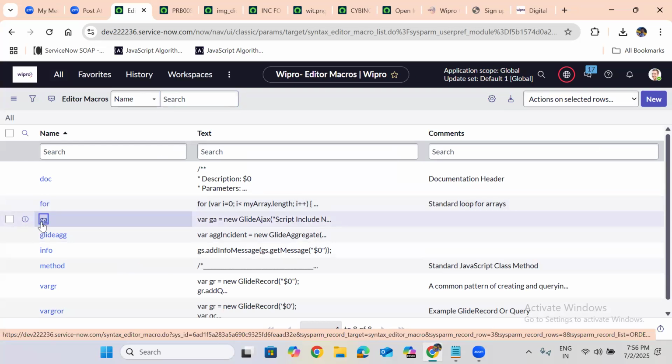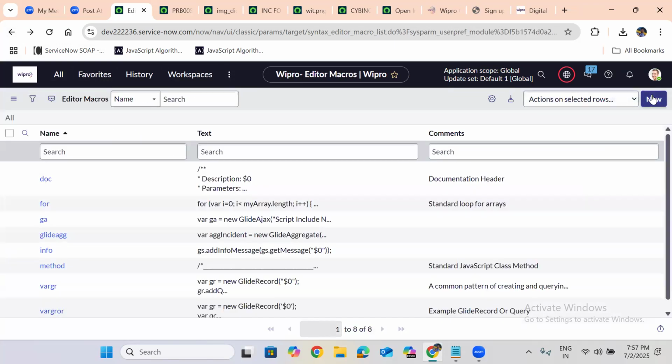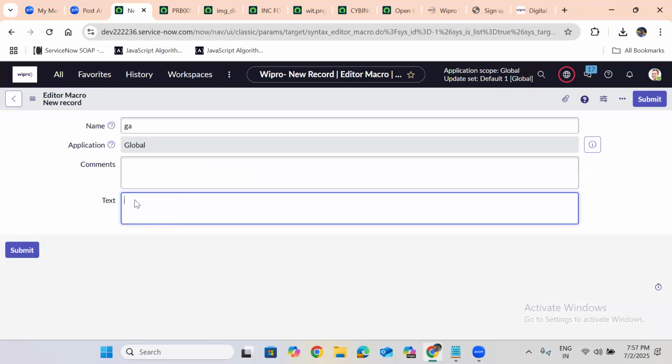So whenever I enter GA in the script box, this line will get automatically populated. You understand, right? Yes, I got it. So what you can do is create a new one. Keyword, you can write GA here. Whatever script you want to automatically populate, you can write down here.